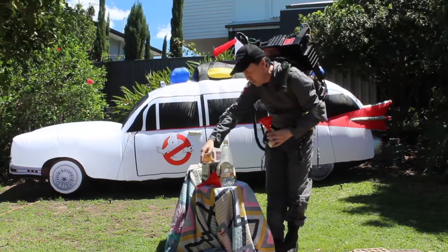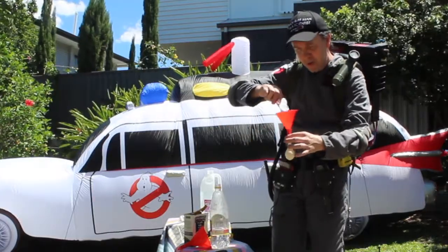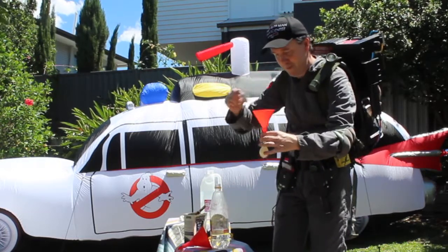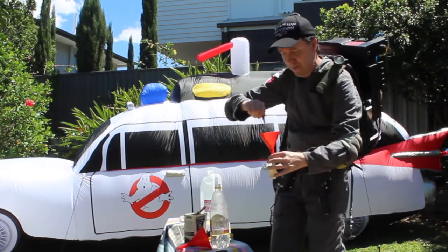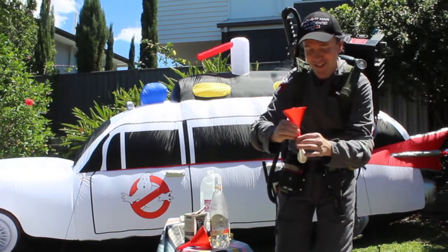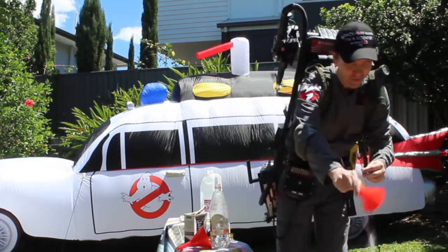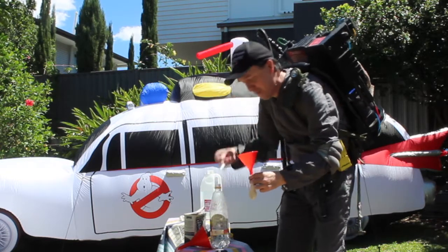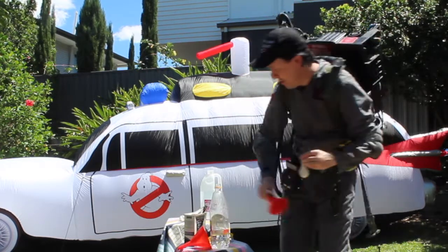So you take your Bi-carb Soda, or baking soda, and you just start filling the balloon up. You want to fill the balloon about halfway. A little bit more. Alright, I've gone a little bit more than halfway, but that's alright. My funnel stuff. Science. Isn't it great? So professional, we'll go again. Alright, one more scoop. My funnel nozzle got clogged. Alright. Get rid of the extra. Done.